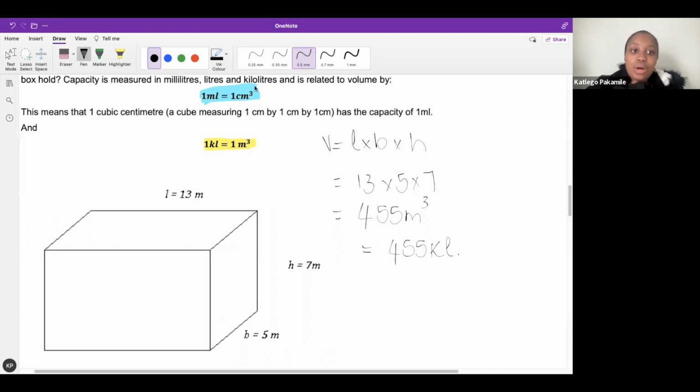Whew, how are we feeling about volume and capacity? Yes, it is, Nikita. Beautiful. Let's have a thumbs up, thumbs down on volume and capacity. So capacity is just in liters. If I ask you what is the capacity of a container, you need to convert to either milliliters or liters or kiloliters. All right.